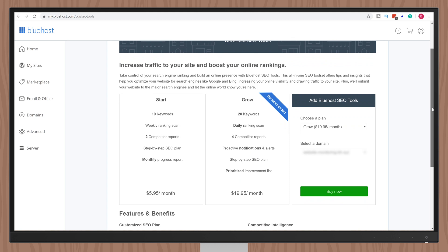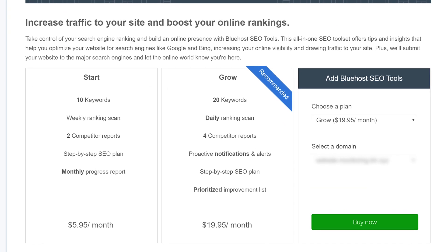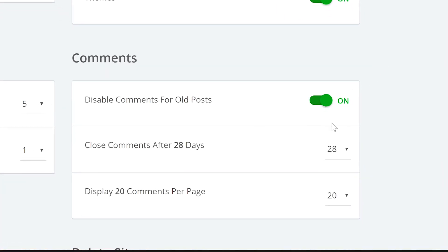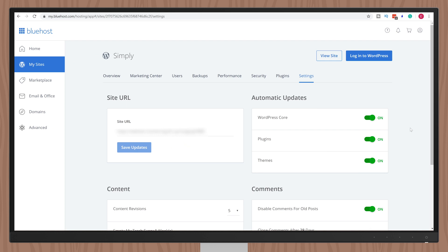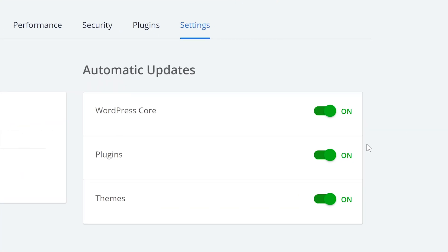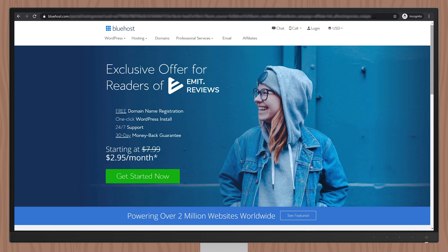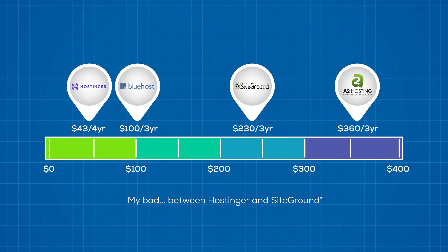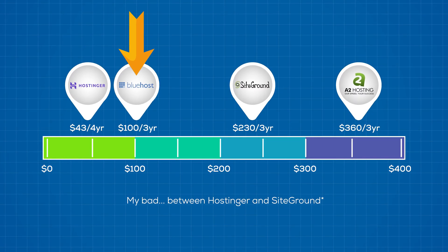For an additional cost they even help you with SEO, helping you get your business discovered, and they'll send you monthly reports on how you're doing versus your competition. They also allow you to manage comments directly through their dashboard, and Bluehost takes care of updates automatically even with the cheapest plan. Using the links below you can get a discount — Bluehost plans start at $2.95 a month, so you can get a three-year plan for roughly a hundred bucks.